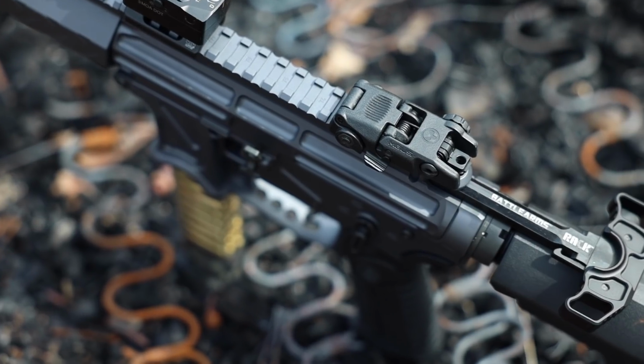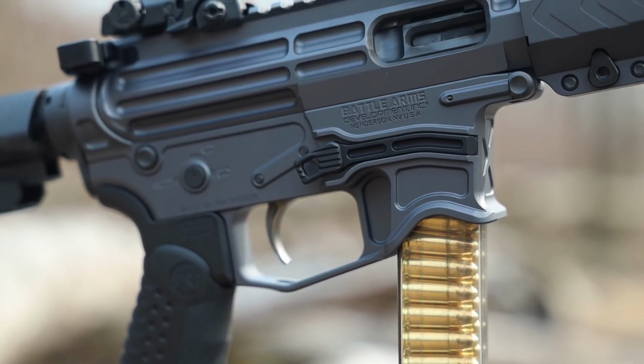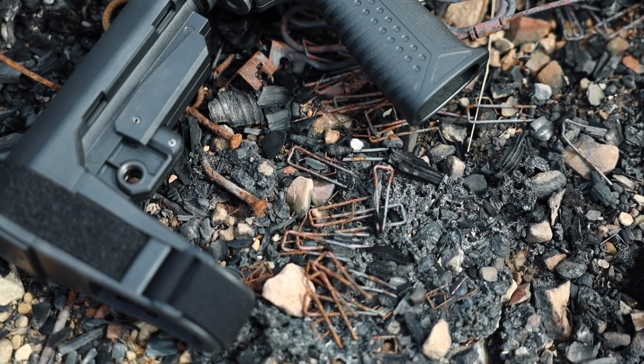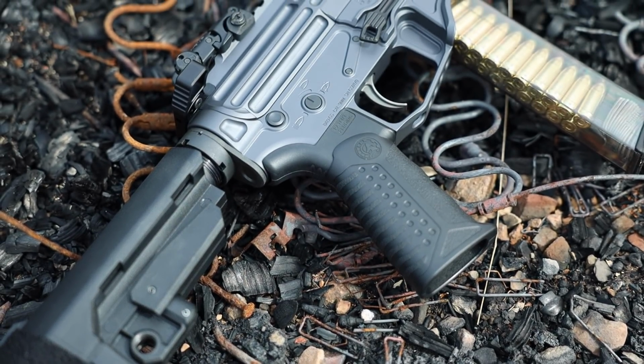For the controls, you'll find things like their rack ambidextrous charging handle and enhanced everything, including the mag catch, bolt catch, single-sided safety, and even the takedown pins. The Xiphos pistol also comes standard with an SBA 3 brace, an adjustable 3-position pistol grip, and a smooth nickel Teflon trigger.